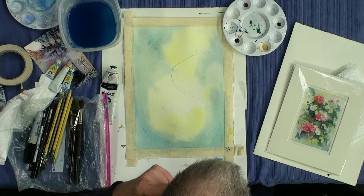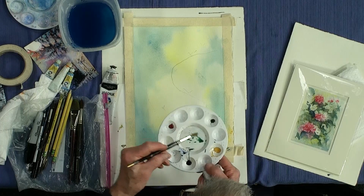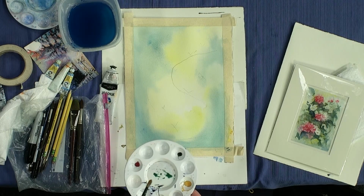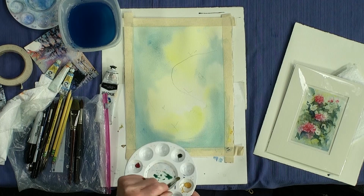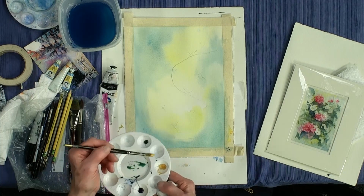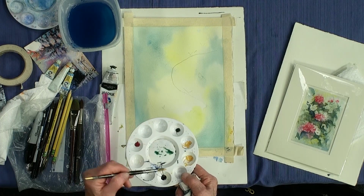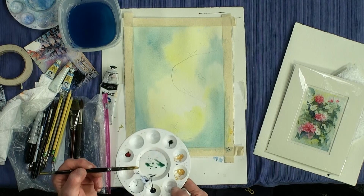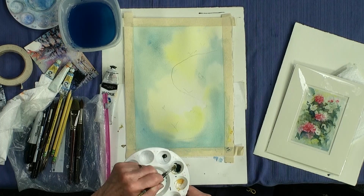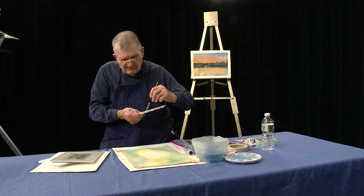Now, when we're doing that, of course, we want to get your green a little darker. When you're mixing colors, the general rule is start with a light color first and then add the darker into it. Like if I want to get a darker green, I could use a little bit of yellow first. I can put it in an empty well over here and then take some of my blue, which is the darker shade to yellow. So now blue, you stir it around and you get sort of a deeper green.